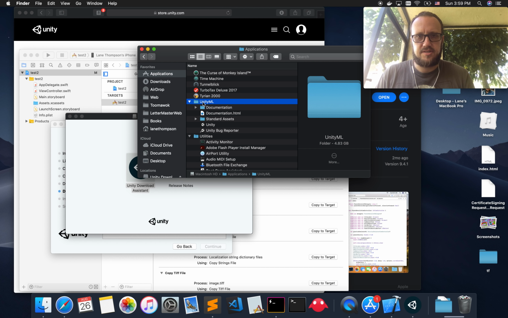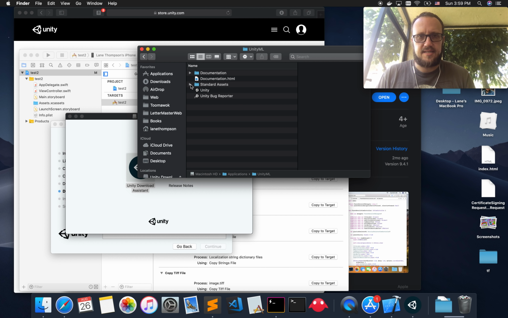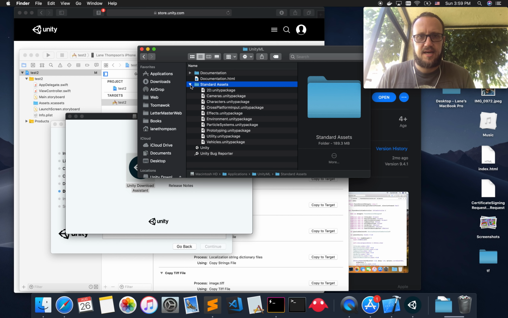I'm going to take you through the structure. You'll see this is the Magic Leap version of Unity. They're the standard assets that they package with Unity, and I find these fairly useless. Cross-platform input can be nice, and cameras can be nice, but the rest of it is just nonsense. This one I did bring in the documentation, so let's open that up.